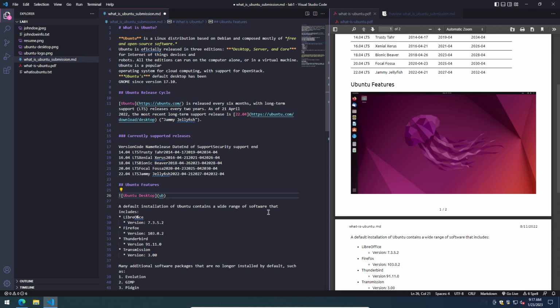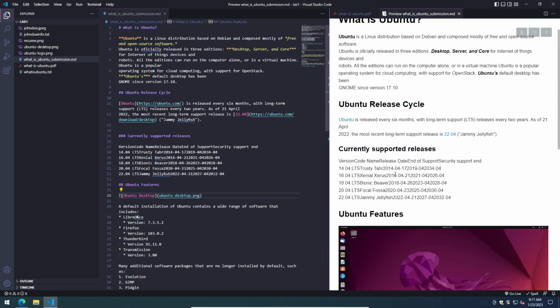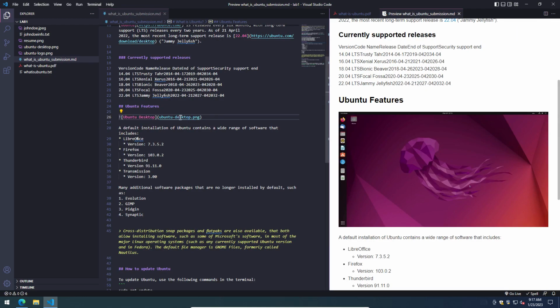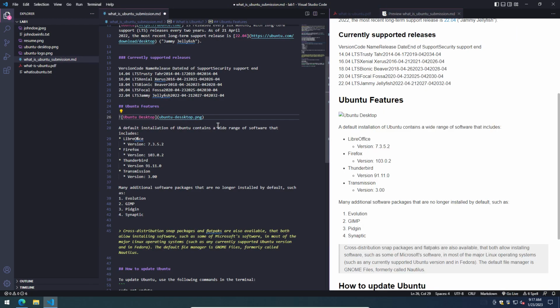So Ubuntu desktop.png. Press enter, and now if you go to the preview, notice that the image has been inserted successfully. If you made a mistake typing the name, notice that you get a broken image link icon over here, letting you know your image cannot be found, you typed it wrong, or just the address that you put in there contains no image.